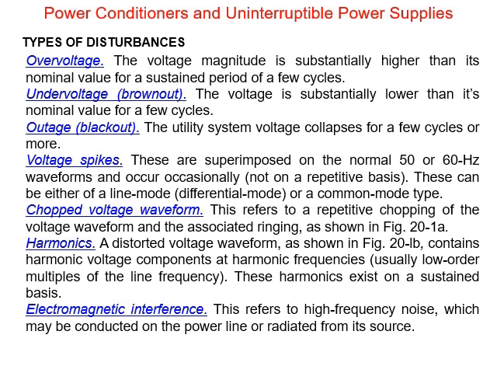For example, when we have commutation, you remember when we talked about the rectifier, we talked about the commutation process. In the commutation process, we lose a small triangle. This is the chop that occurred in the waveform. Or harmonics, we discussed harmonics in the rectifier and inverter and many other places. Harmonics is an important issue. We need to reduce it as much as we can, otherwise the losses will increase, the power factor will reduce, and we get many effects on the load. And also electromagnetic interference, which is the high frequency noise that occurs because of the switching, which affects the supply and the loads connected to that supply.